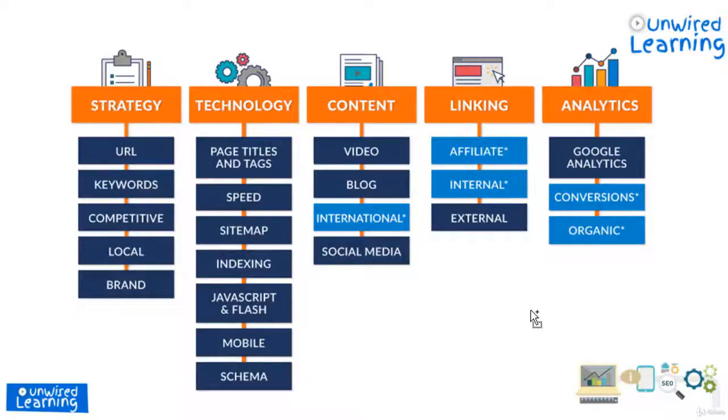And then the next thing is content. Are you writing original content or thin content? How well you are performing on social media. The next important point is linking: do you have backlinks coming in, do you have some interlinking for your posts, or are you giving someone a backlink, and how well you are performing with the ratio of do follow and no follow. And the next important thing is analytics. This involves the result of how well you are performing in search results and how many visitors you have and all the different things. So this is a brief overview of SEO audit. In the next lecture, we'll be performing a basic SEO audit using some tools. I hope you understand what SEO audit is now.